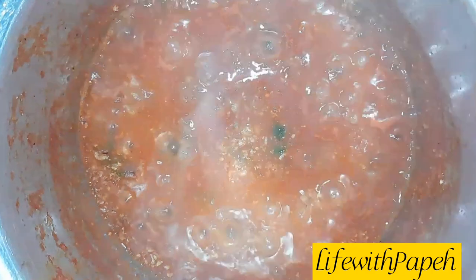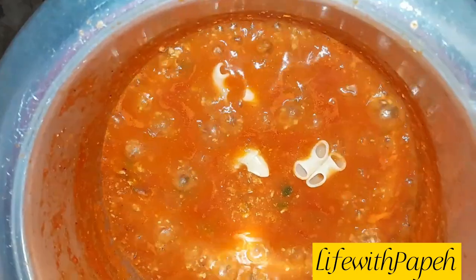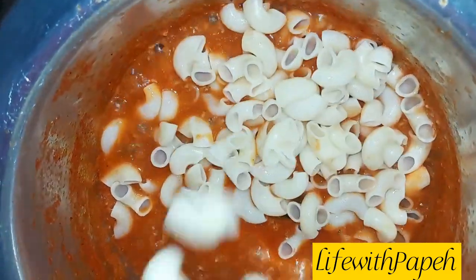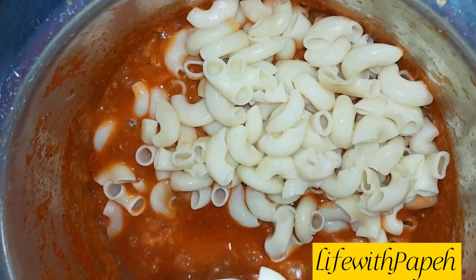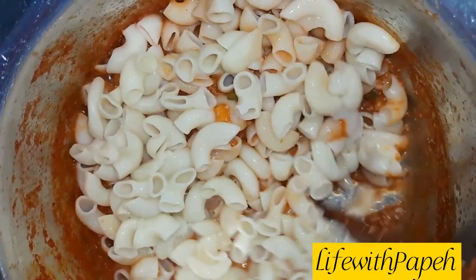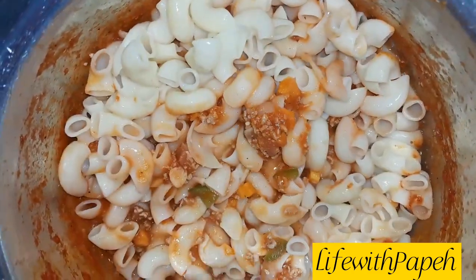After that I will add in my minced meat. FYI, I had pre-boiled it. Once everything is all cooked, I'll mix in everything. I will add my pre-boiled elbow macaroni and mix them all together.